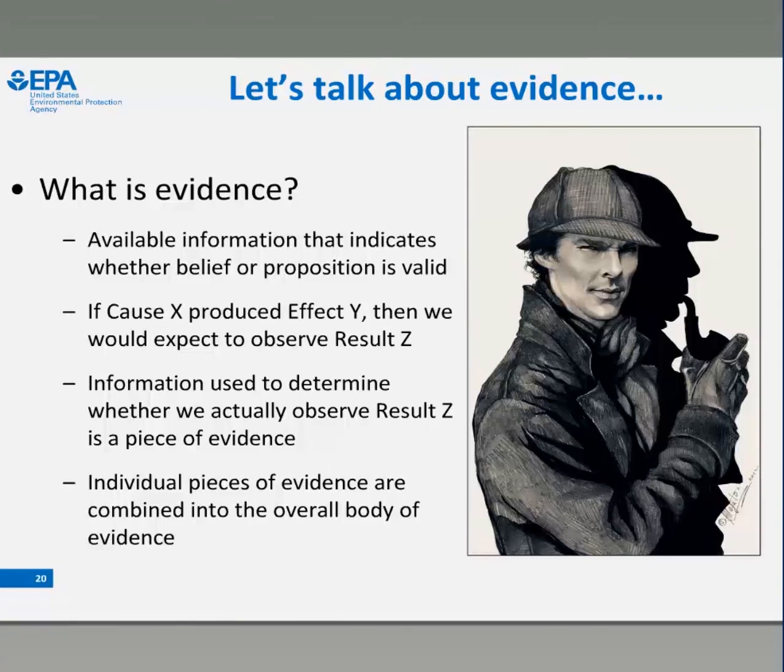These individual pieces of evidence gathered across all the results we might expect to observe in our assessment are then combined into the overall body of evidence. This consideration of the entire body of evidence is critical because no one piece of evidence is perfect or tells you everything you need to know.